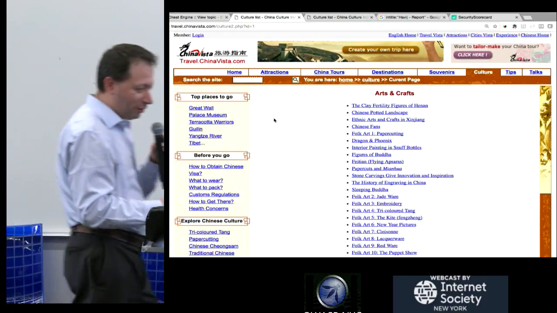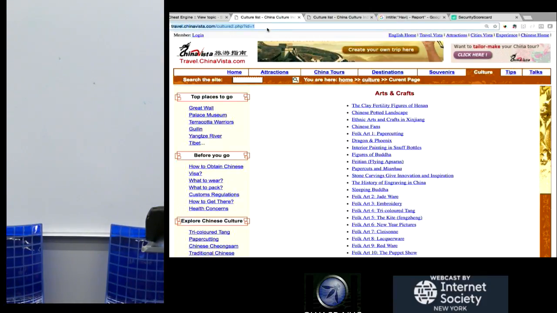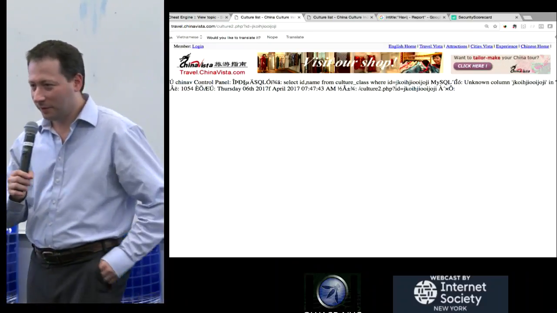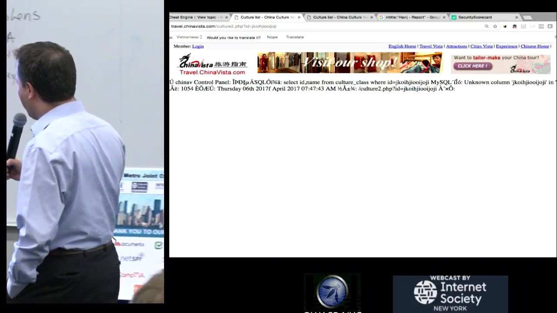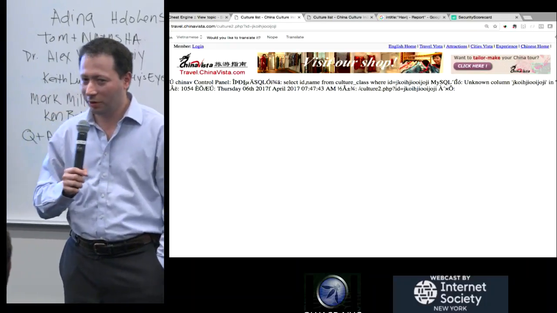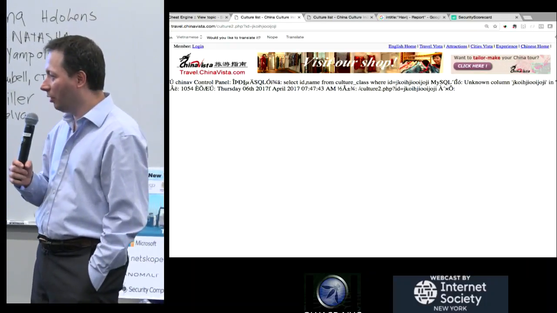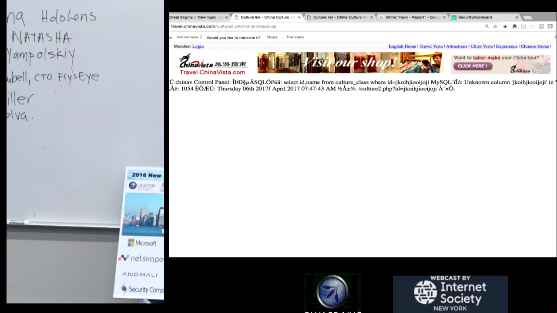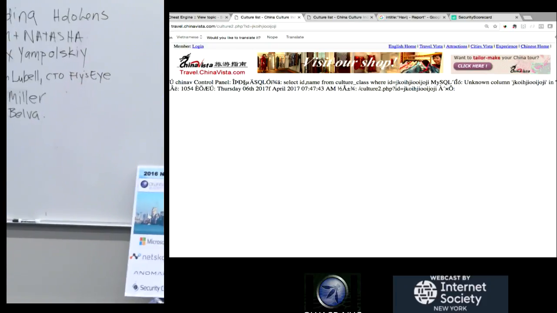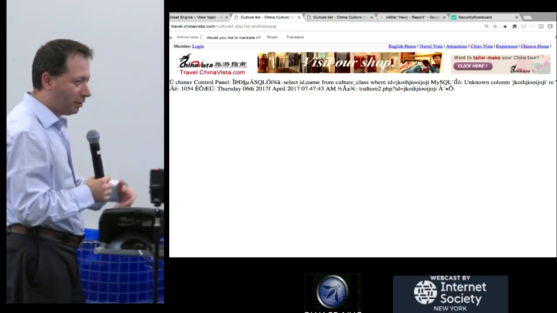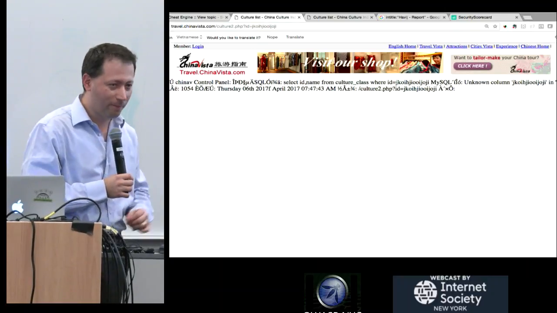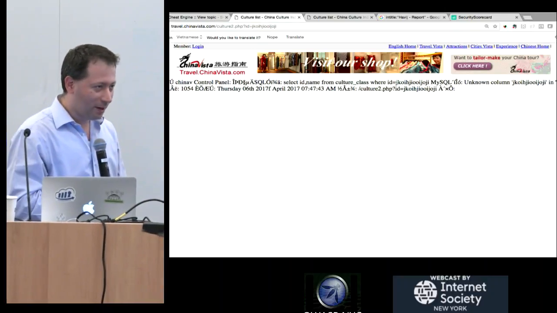So I looked at the URL. It says ID equal to 1, so I just typed random stuff, and it basically outputted a stack trace, and it said unknown column, and I thought that's kind of weird. That's not kosher programming when you just output a stack trace. So I started Googling. I didn't want to go further, and I discovered a website on page 2, Gaza Hackers, for hackers located in the Gaza sector in Israel, in Palestine. And they were talking about China Vista. And I'm like, that's weird.